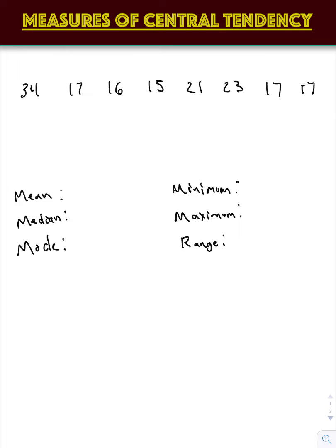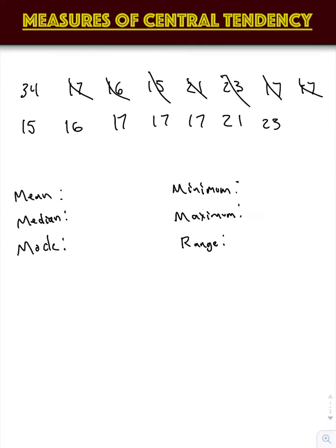First thing when doing all this, just to make our life a little bit easier, actually a lot easier, is to write the numbers in order from least to greatest as we go. We're going to use this for a few things. And as we continue to learn some things that we'll do with data, there's actually a few more terms that involve ordering them from least to greatest. So let's knock out some of our easier definitions at first. We're going to define these as we go too.